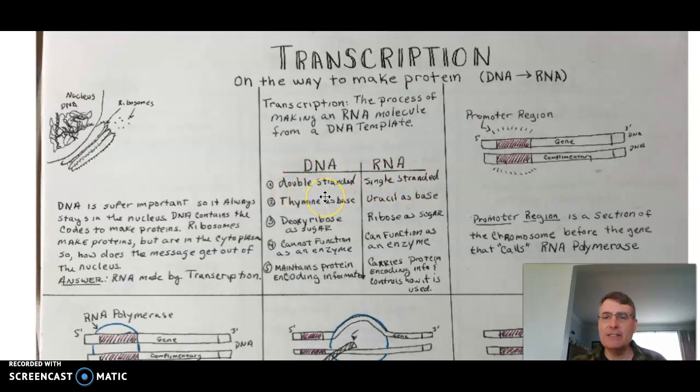This double strandedness makes DNA a very long-lasting molecule. We've found DNA molecules from millions of years ago. RNA breaks down - we don't have any of that. The bases are pretty much the same, except DNA has thymine and RNA has uracil. Wherever you see an A in DNA, we're going to put a U there, not a T, because there's no T's in RNA.